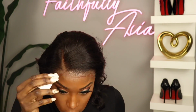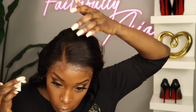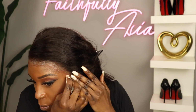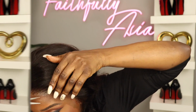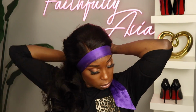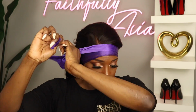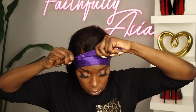Then I'm going to use my Sea Breeze to clean up any remaining glue, as well as to remove the pencil mark from my forehead. I'm going to tie this down with my scarf. I'm going to let that sit for about 10 minutes just to help that lace melt in with the glue.